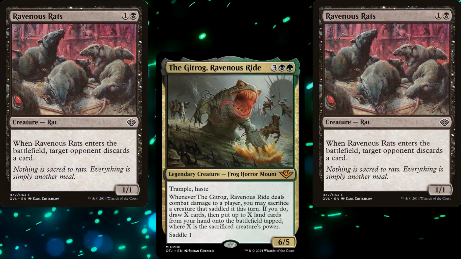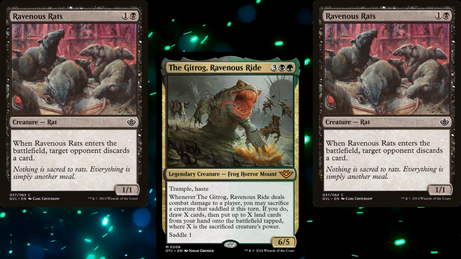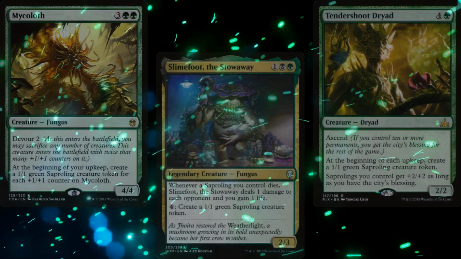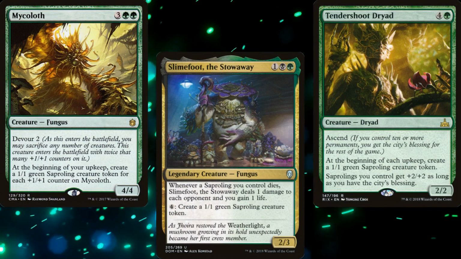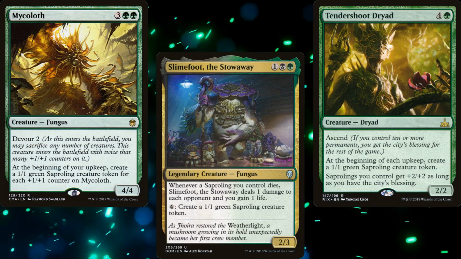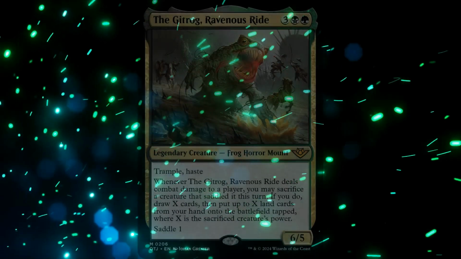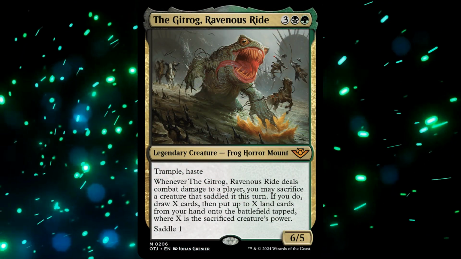Now, I know a lot of people are building this as a Ravenous Rats deck, and that is a perfectly valid way to build this deck. I also thought it would be fun to build it as a Saproling deck. Maybe the Gitrog, a frog, likes mushrooms. But I decided to go with zombies, because who doesn't love zombies? Are you building the Gitrog Ravenous Ride? What direction will you take the deck?